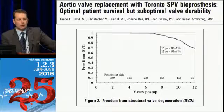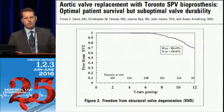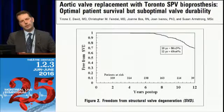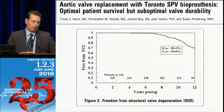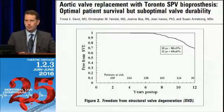You know, it was interesting to hear Danny DeVere's talk a couple weeks ago, because the issue of durability is one that in our own surgical valves we have faced as time has gone on. And we'll talk a little bit about some of the sutureless valves. And the question this morning is, why don't they just replace our standard valves? And the issue is durability. This is the Toronto SPV valve, which looked great for the first 6 or 8 years. And what you see is that starting at about 8 to 10 years, we saw structural valve deterioration that was quite significant, and this valve is no longer on the market.